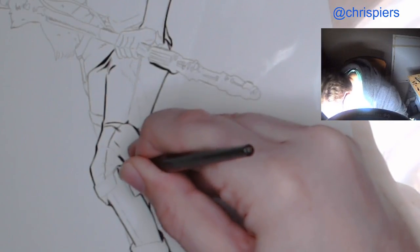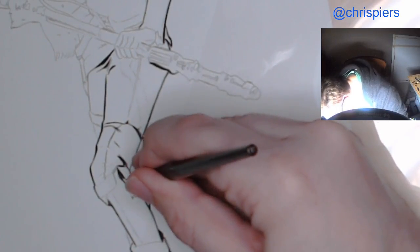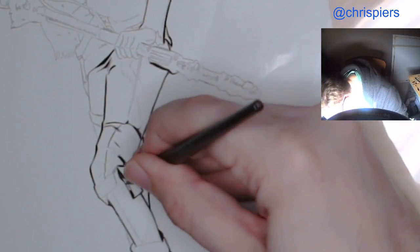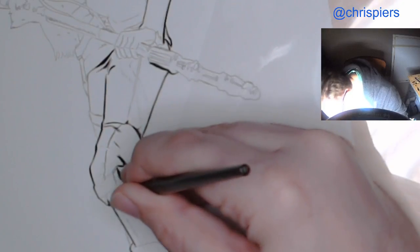And I think in a minute, I'm going to hop back to the brush and work on the left side of this drawing, at least the outlines.